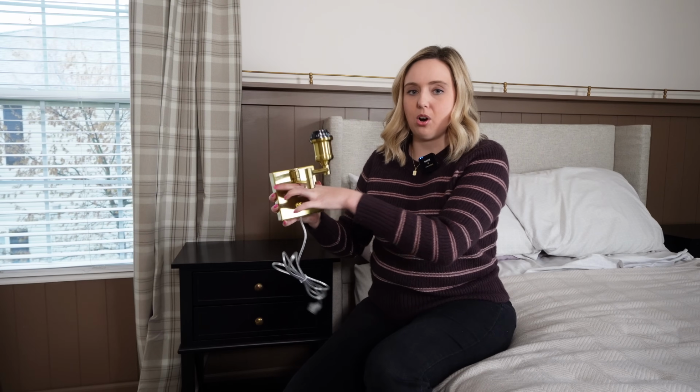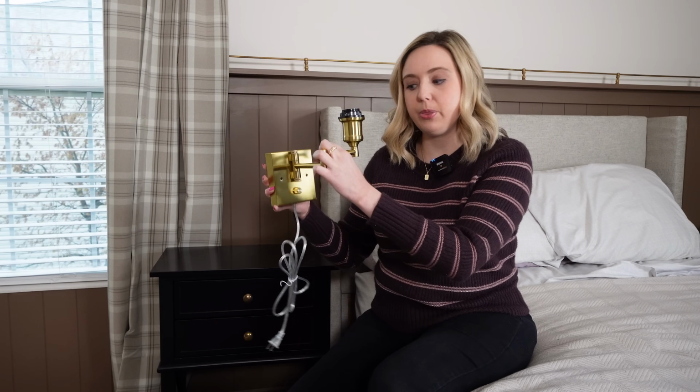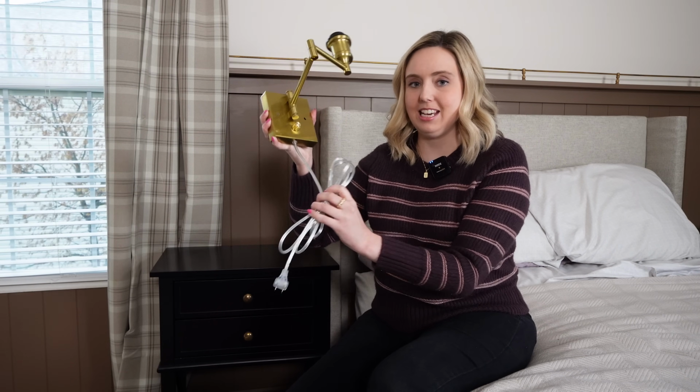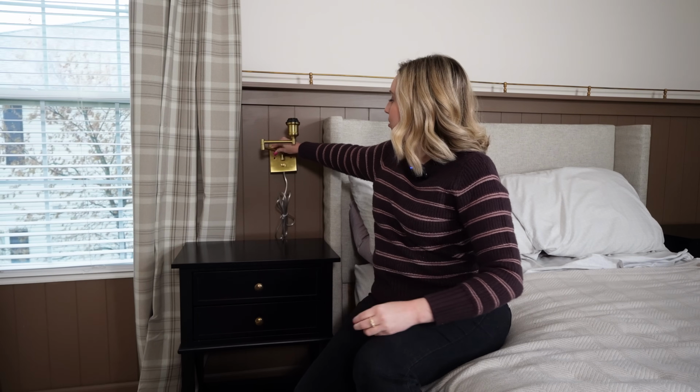Now let's talk about lighting, which we really need right now because it has gotten so dark and stormy within the last hour right around here. And I wanna do something arguably probably not renter friendly, but it's gonna look really cool. And that is install some sconce lights. We are gonna have to drill holes in the wall to mount these, but we are gonna do a renter friendly method to hide the cable. So it's like a best of both worlds scenario. And I think they're gonna look so cute right here.